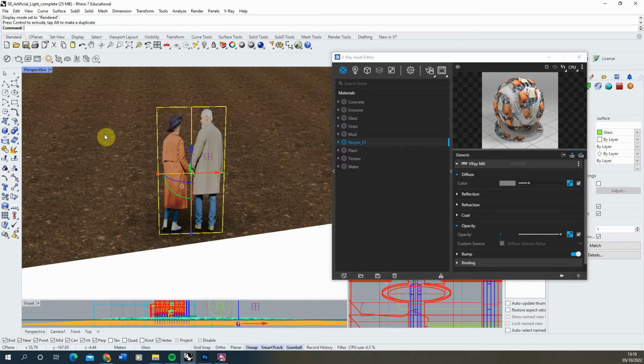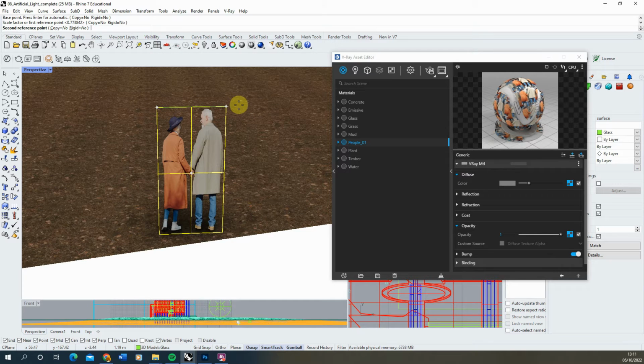I think these are a little bit too narrow. If that's the case, we can always go to the scale tool, use the scale 1D to just pick a point kind of on the top, a point on the edge here, and scale it up a little bit.